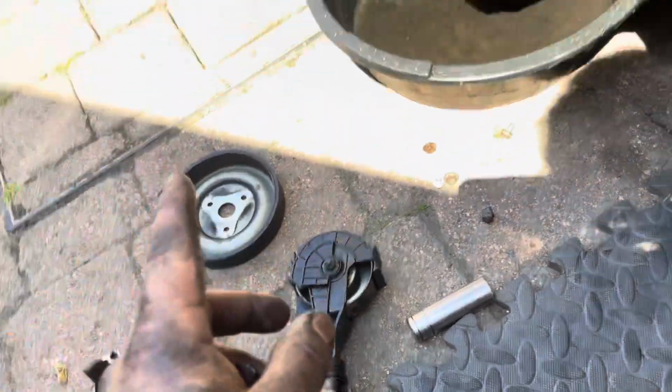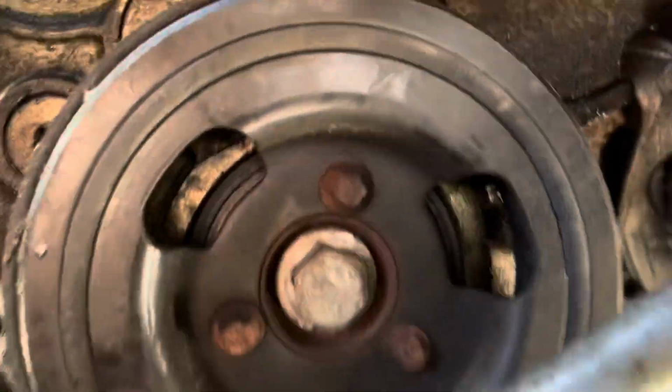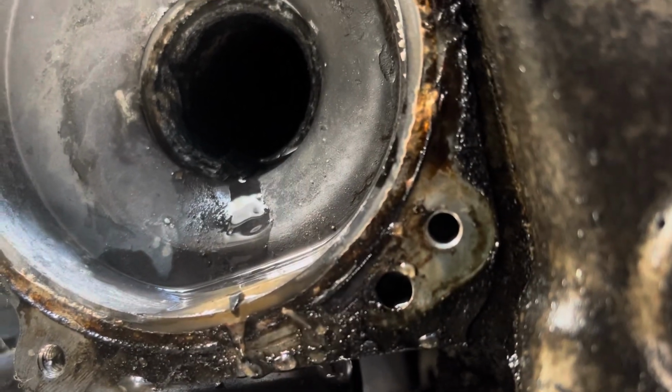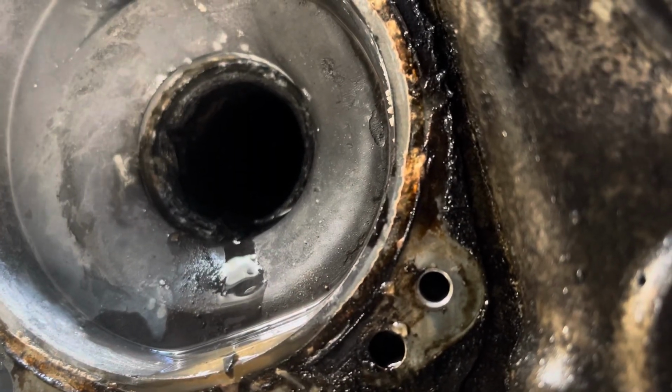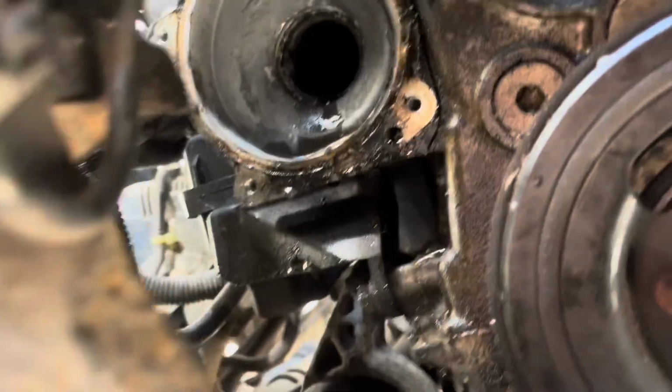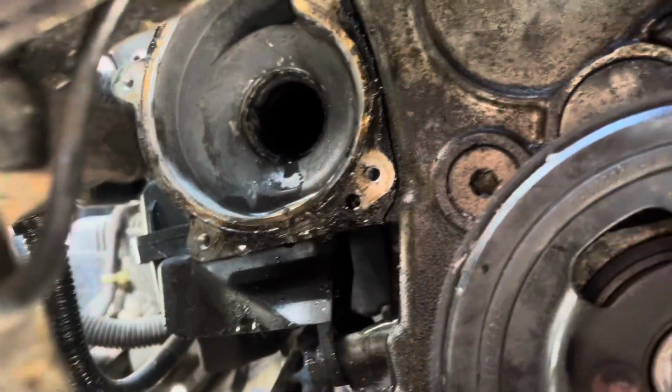Anyway, another thing that I've noticed under here, now I've taken everything off, is if you have a look in there, there's a coolant pipe at the back and it looks like that started to break off and split. So that is another thing that I'm going to try and source before I put everything back together. But I basically took the end of it off and all of this stuff came with it basically. I'm going to try and get another one of them for, I think it goes to the thermostat.